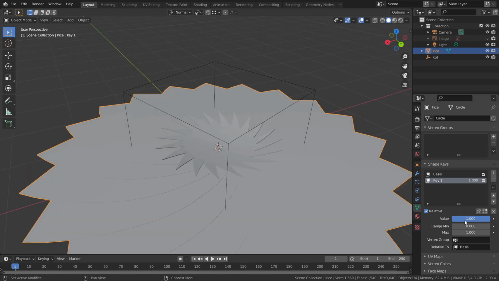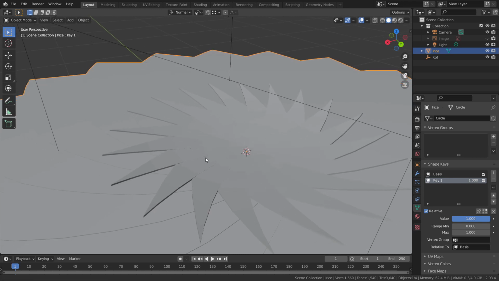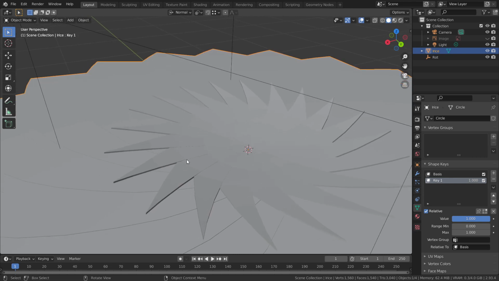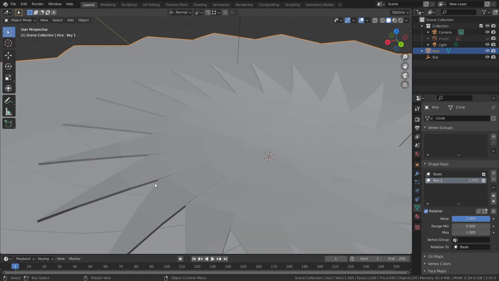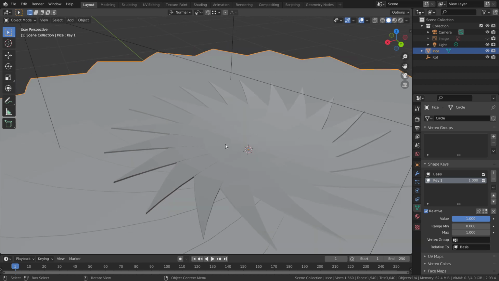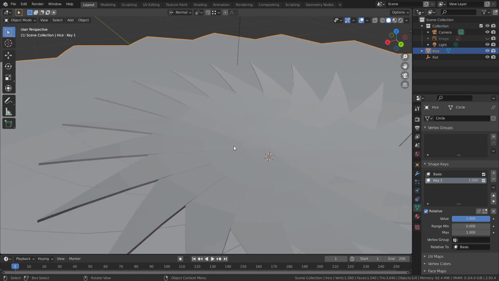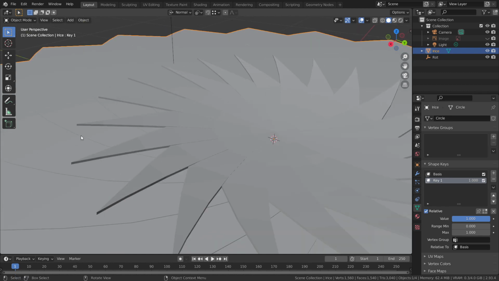Next step that we have to do, we will take all the edges of the iris and move them a little bit up on one side and the other side a little bit down, so the edges of the iris are more pronounced and more visible.